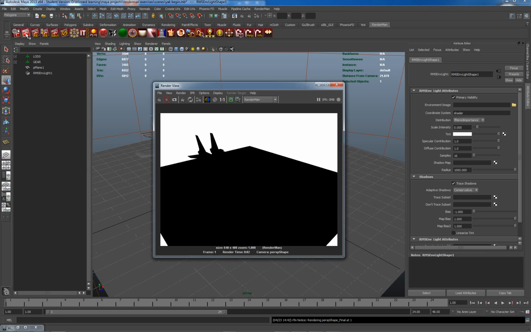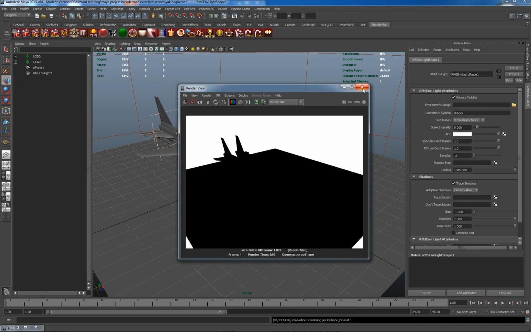And I get a background working perfectly, but unfortunately all my materials seem to have disappeared. Now, why is that? It took me a while to dig through some of the manuals, but the reason is once you start using physically plausible lighting, which in actual fact this environment light is part of that subset, it's really important that all of the other aspects of Renderman are set in the same way to use physically plausible shaders all the way down the line. The two don't mix. Okay?